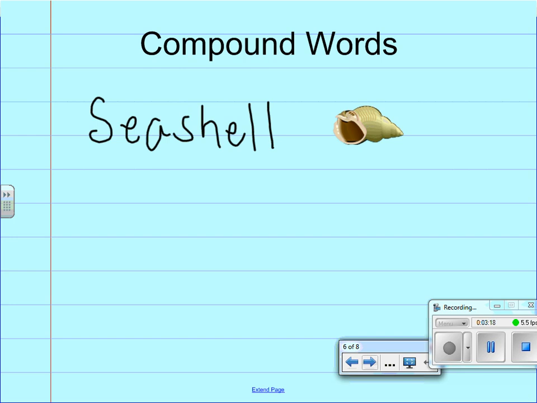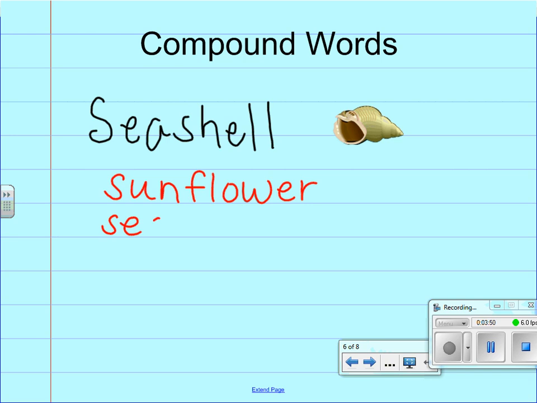Okay, can I have some of you guys help me list some compound words? I started the list for us. I used the word seashell. Brenda, can you give me a word that is a compound word? Oh, sunflower, that is a great word. Thank you. Boys and girls, this is a compound word because when both of the words are separated, they still have their own meaning. Robert, can you also give me a compound word? Seahorse, great.